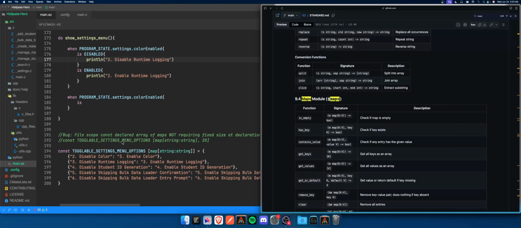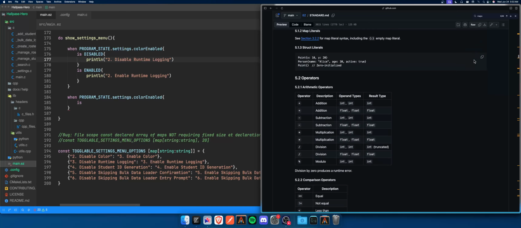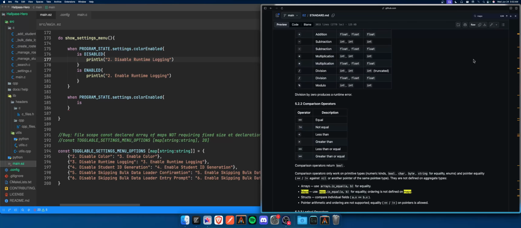Also, I didn't see what I wanted to see. I need to improve my maps section of this.